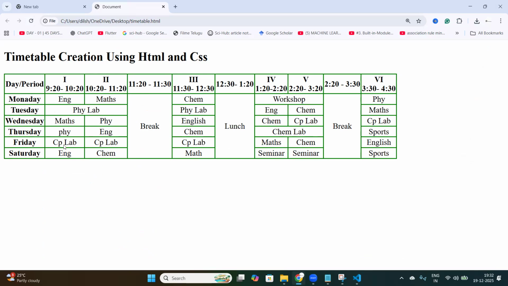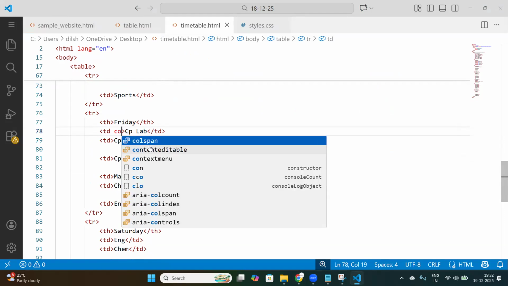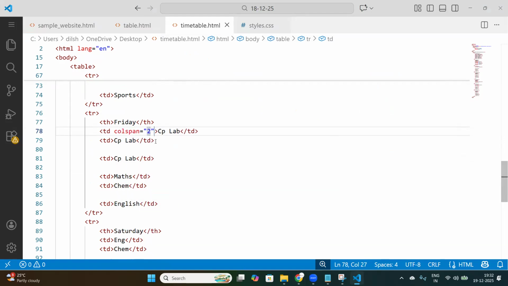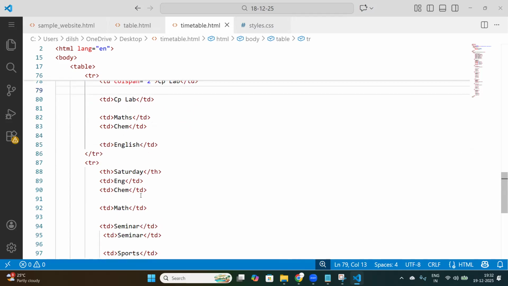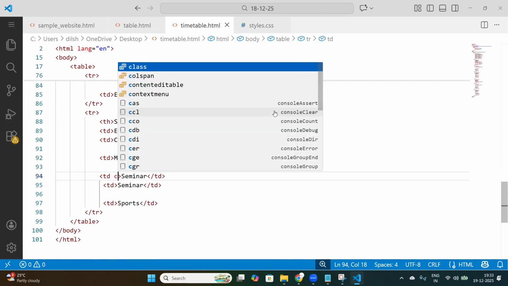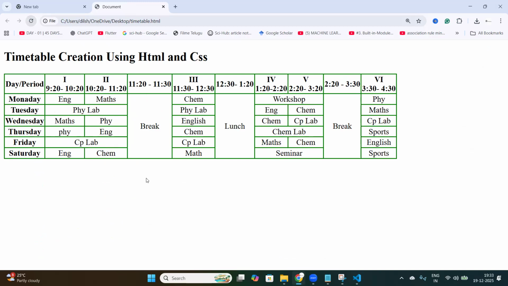Okay, and next one Friday morning 2 hours CP lab and Saturday afternoon 2 hours seminar lab. Friday morning 2 hours colspan 2. I'll remove the CP lab. And next Saturday afternoon colspan 2, seminar and CP lab.